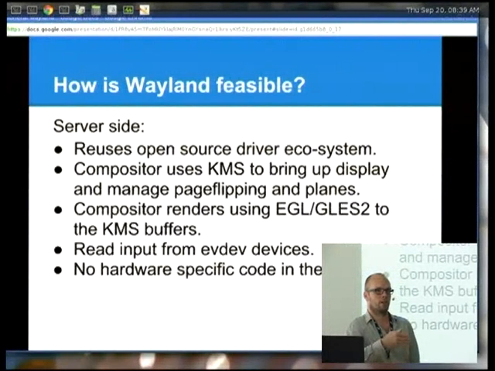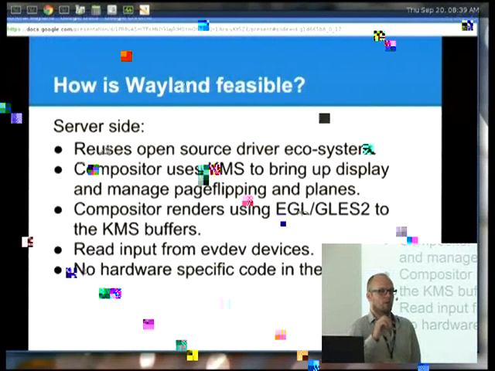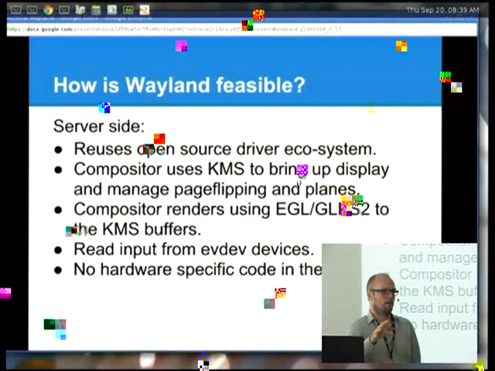So the compositor goes through X to do its output, to render and present the screens that it renders, and X then talks to kernel mode setting. And the same thing for input. The compositor really knows where input should go, but the input still goes through X. So in many ways, X just sits there in the middle and gets in the way of what we want to do.